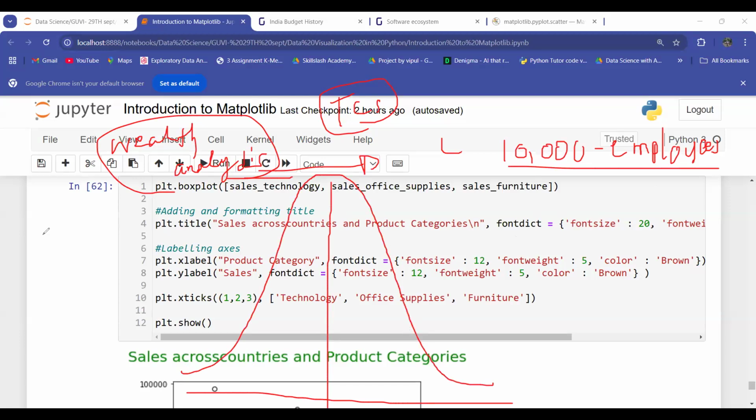So some employees might have high salaries. X-axis is salary, right? So x-axis I can stretch x-axis up to here, y-axis up to here. This is generally known as mean.